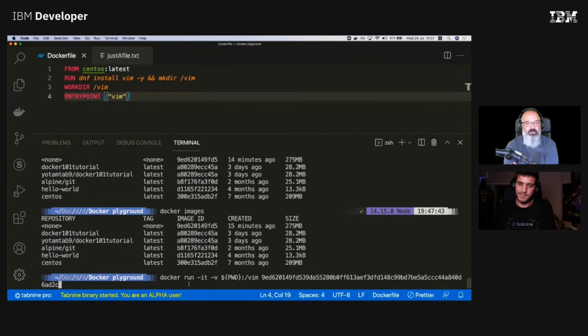Okay. So what we're going to do is do Control A for me. And then delete from the 9 to the R in docker for me. From the 9 to R. Just docker and the SHA.